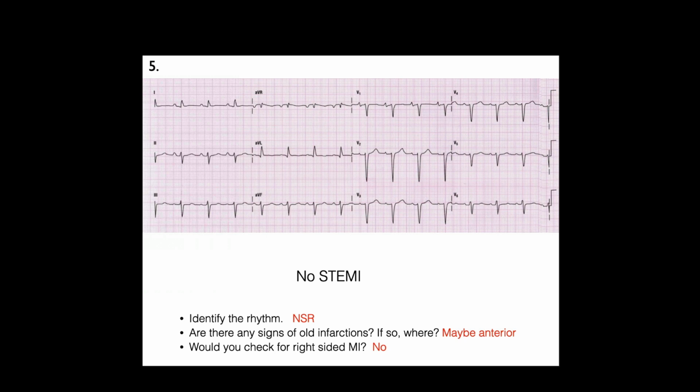Does the lack of R wave progression mean something? Yeah, actually, that does mean something, we just don't know quite what it means, and it could mean an old anterior STEMI. It could be, but whether those are actual Q waves or S waves is really hard to tell. Okay, questions about this one? Yeah.